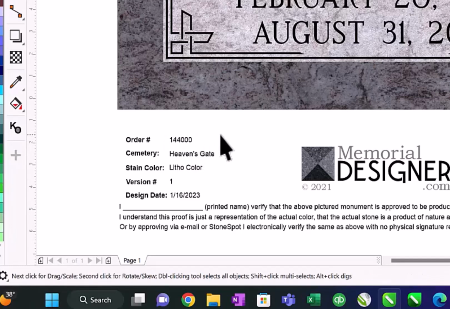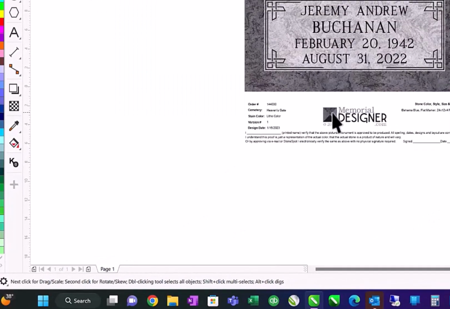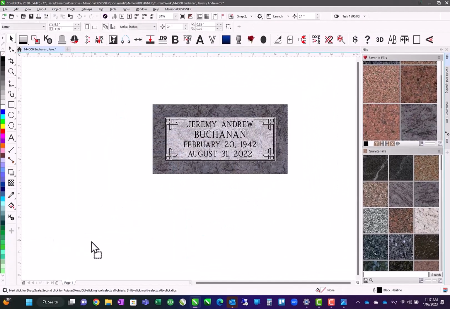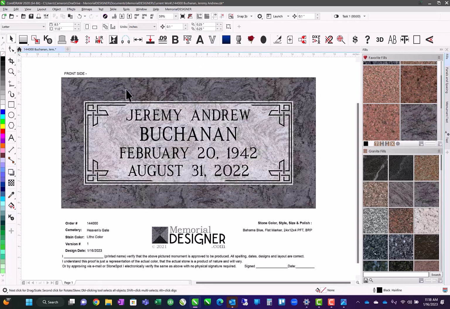The benefit for keeping it as a group is that if you wanted to get rid of it, you can just click on it and hit delete, and now you've got your design without anything else around it. If it was ungrouped and you've got something else there, now it's like, well, how do I select everything but this?